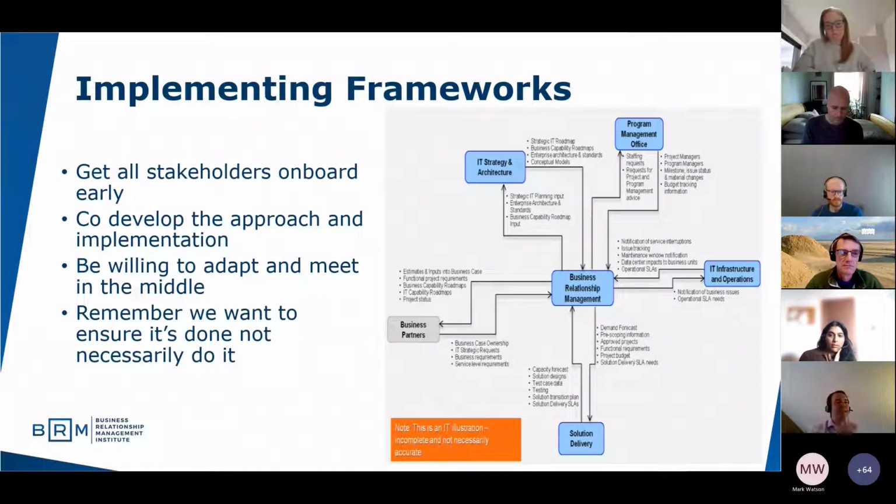But by mapping out all these inputs and outputs, we can start to get an understanding of where we are, where we're working, what frameworks might be needed around it. And like I said, the PMO office at the top right there might be working very strictly to Prince2 methodologies and be thinking, we give you our milestones and all the information and progress in this format on these timescales, because that's the framework we're working towards. So we've got to understand that.